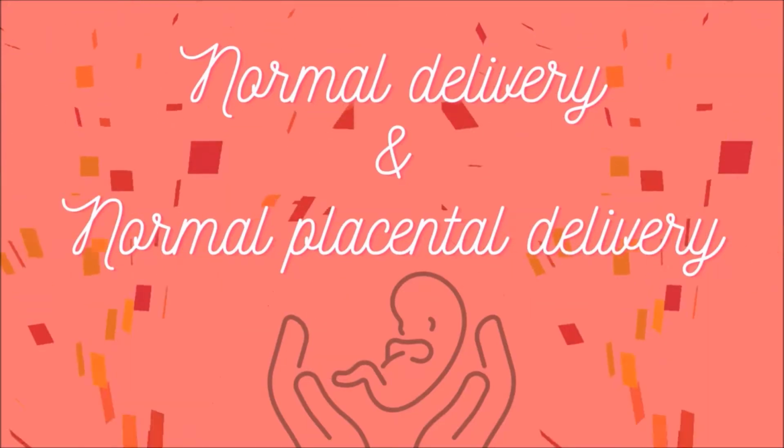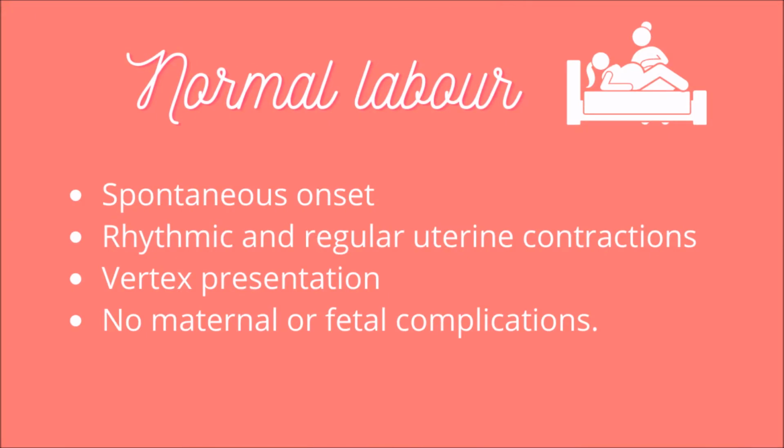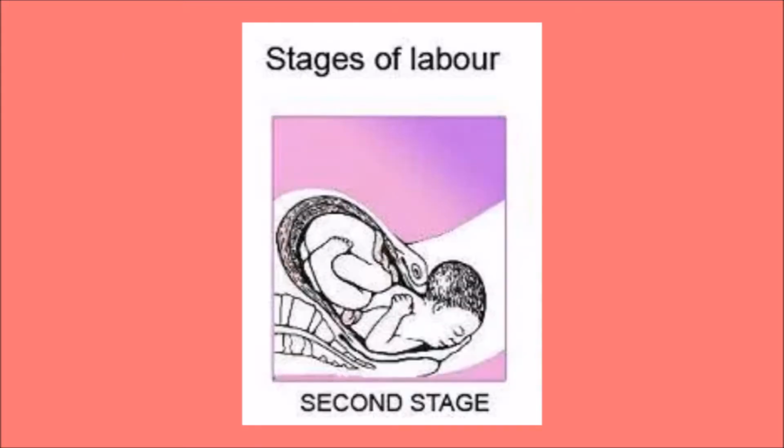Today we're going to talk about normal delivery and normal placental delivery. When you say normal labor, it means there is spontaneous onset, rhythmic and regular uterine contractions, vertex presentation, and no maternal or fetal complications. We are going to tackle the second stage of labor.